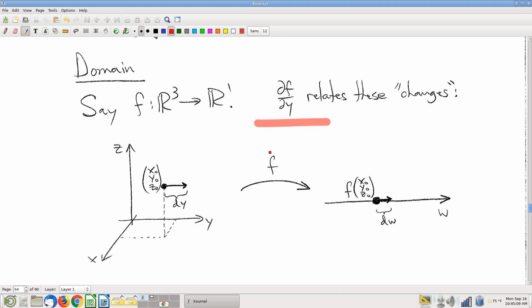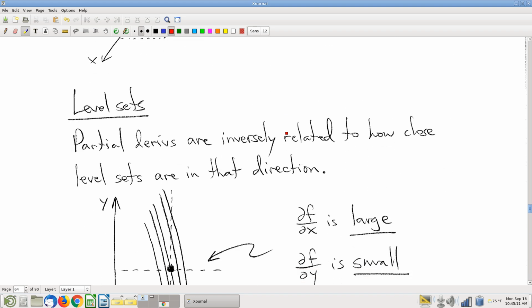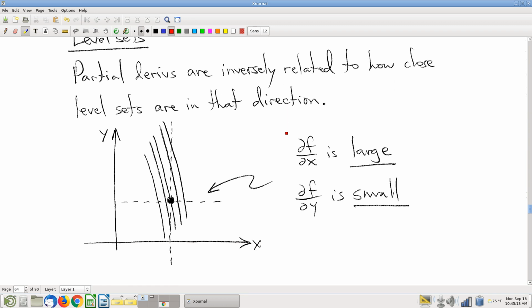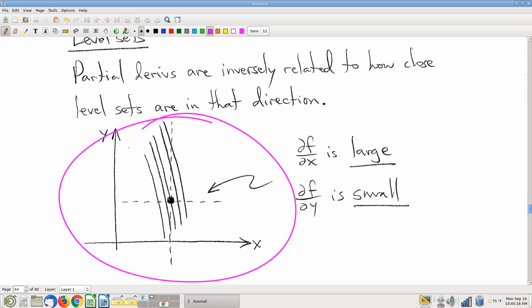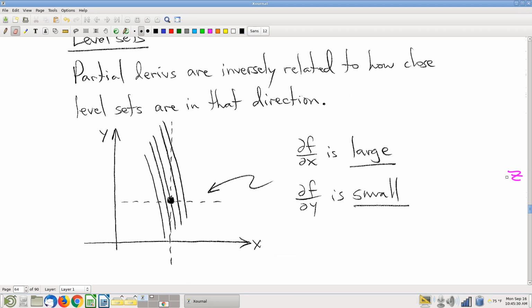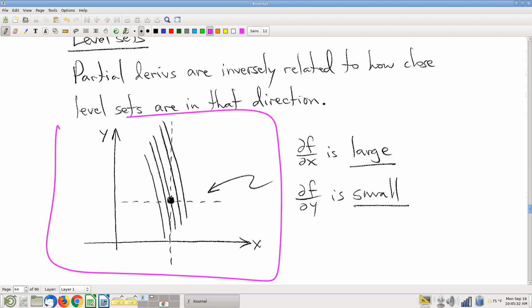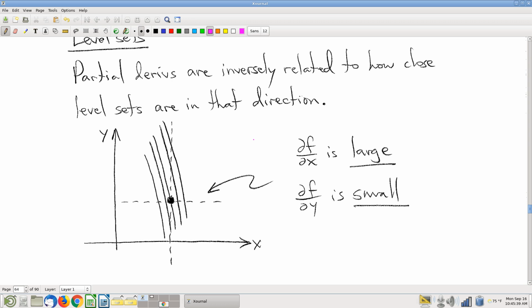Okay. All right. Let's talk about level sets. So we've got a function f. By the way, here this is the domain. f is going to take us into some target world over here, maybe the z-axis. So x and y are our input variables. z is our output variable. Again, when we draw level sets, we draw only the domain. That's where level sets live. Level sets live inside of the domain. Okay. So in that picture, here are some level sets.